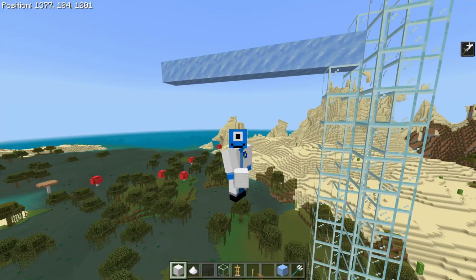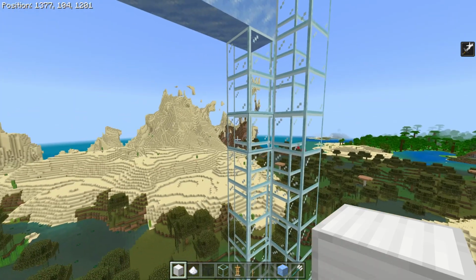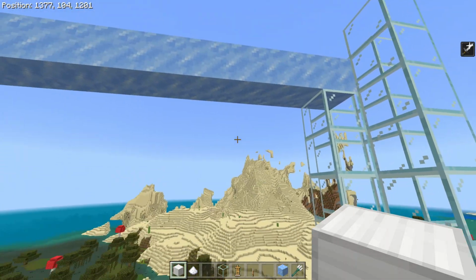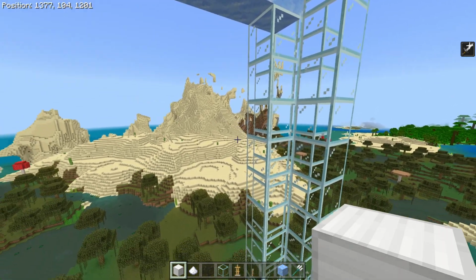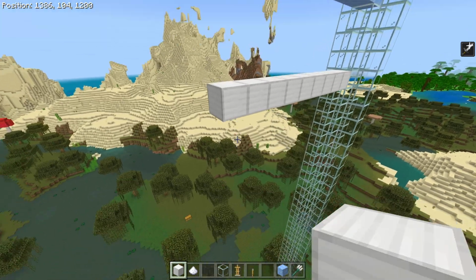So this may be a bit hard in survival if you don't have an elytra or scaffolding, but 4 blocks below this ice path is where you can place in your AFK platform. So 1, 2, 3, 4, and on the 4th, there we go, you can do it there. So this is the AFK platform.